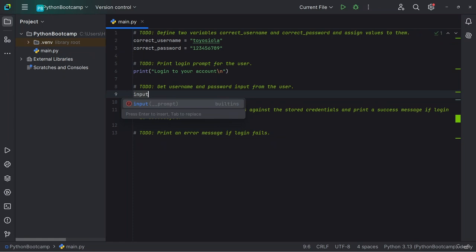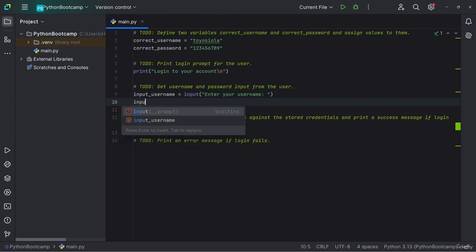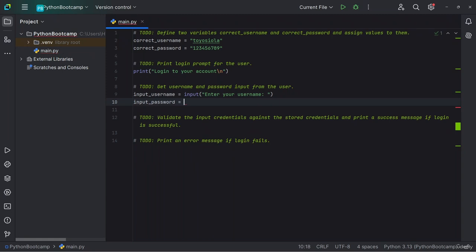We can say input username is equal to, and we are going to pass a prompt to the user. You can say enter your username. The next one is going to be input password. So we're going to say input password, and the prompt is enter your password.